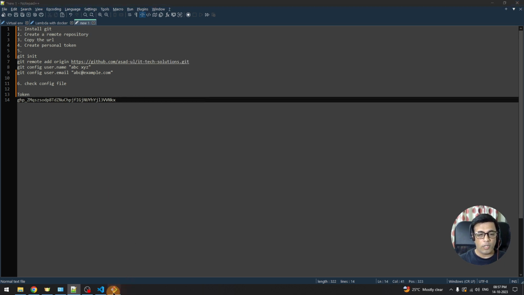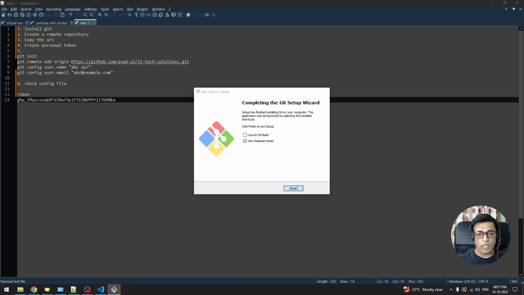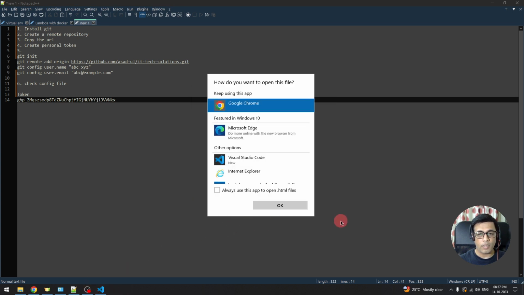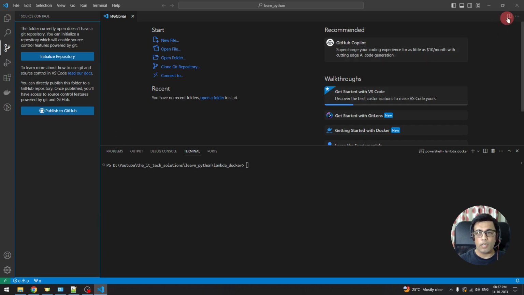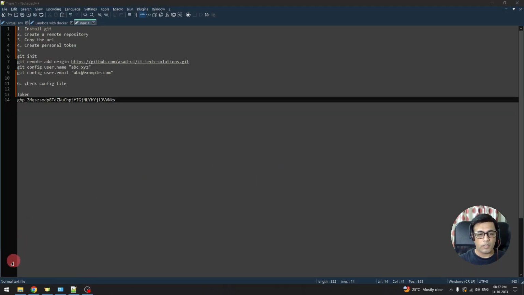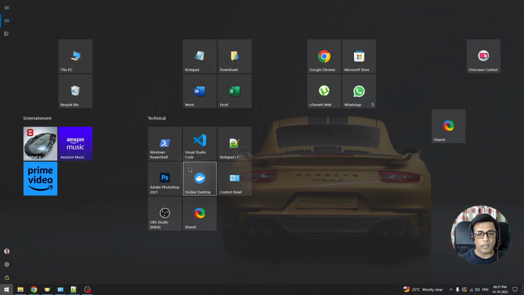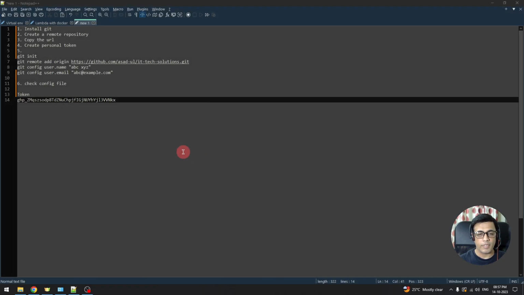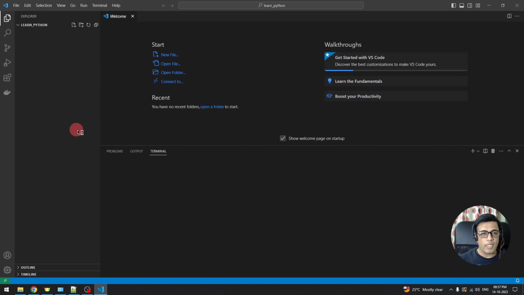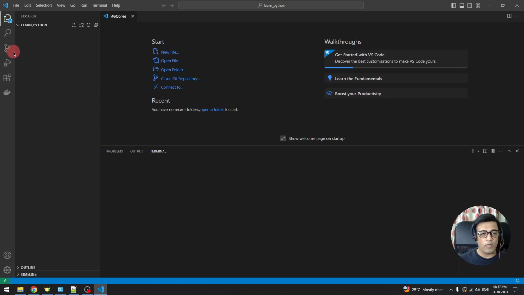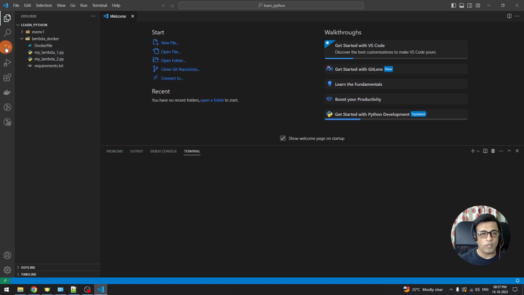All right, so Git is installed now. I'll just finish this one up, and then I will restart my VS Code. Let's just restart it so that it doesn't give any issues or errors. Safer side, we'll just restart it. Once we have restarted our VS Code, we'll again go back to the source control tab.